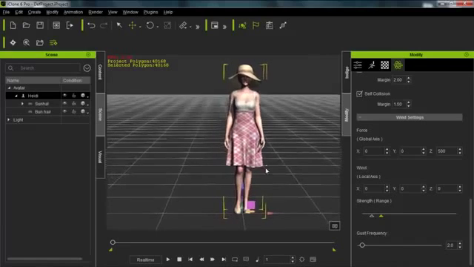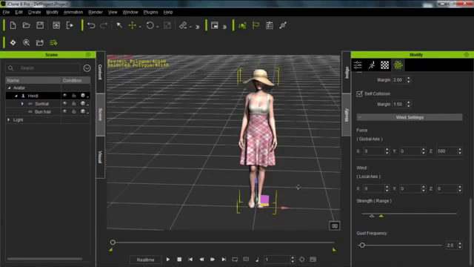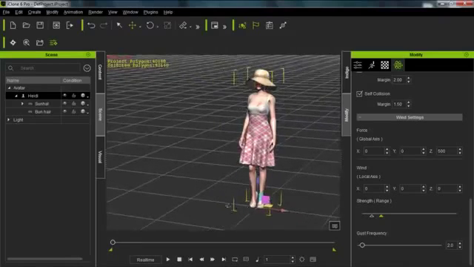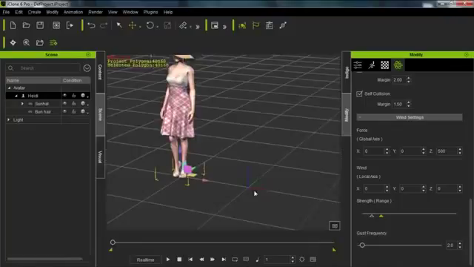Now the difference between the global and the local axis, in case you're not aware, is, let's take a look at this little arrow thing at Heidi's feet here. So you can see the red arrow is pointing this way, the green arrow is pointing that way. And the red arrow actually stands for the x-axis, the green one stands for the y-axis, and the blue one stands for the z-axis. So if I move Heidi to the side a little bit, you can see we have what's called our scene root right here. And if you double-click items in the Content Manager, they'll automatically appear at the scene root. And this one has the same axes in the same positions as does our character.